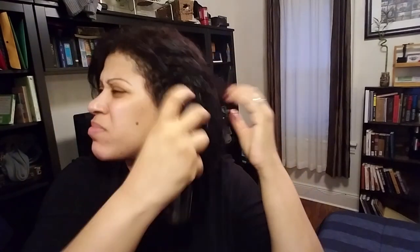All right, next it says that you have to spray into damp hair and massage through hair with fingers from root to tip. So let's spray it in. I don't know how much of this I'm supposed to be using, but I'm just going to spray my hair with it. You can see my curls are starting to come back. I had a keratin treatment. It's kind of like here-ish. I have a lot of growth, which is nice. I'm still debating whether I'm going to go back to my curls, but we'll see.